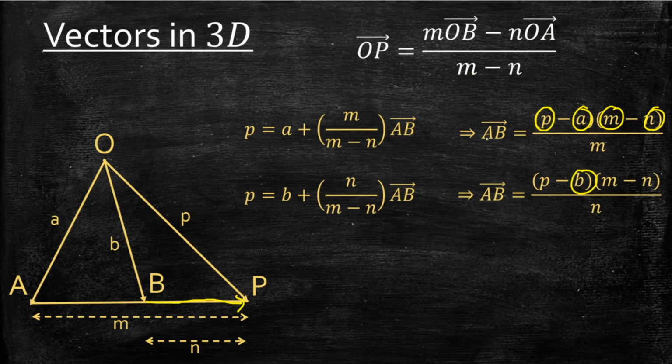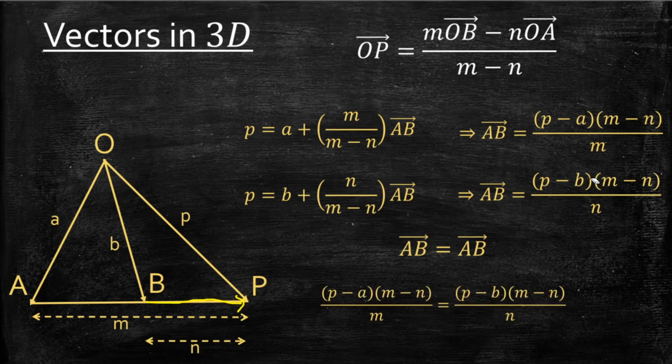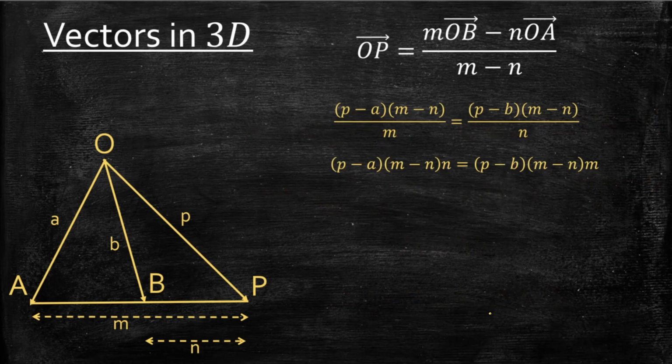What you'll also notice is that this AB must be the same as that AB over there. So if those two AB's are the same, then that means that this part of the equation must be the same as that part of the equation over there, which is what I've shown down here. What we're going to do now is just do a bit of rearranging. I'm going to multiply both sides by N. I'm going to multiply both sides by M, which will give us this result here, or you could just cross multiply it if you prefer that way. Then I'm going to expand and simplify, and we end up with this result over here. Now what I want to do is have P by itself.